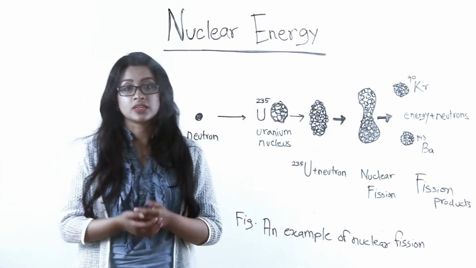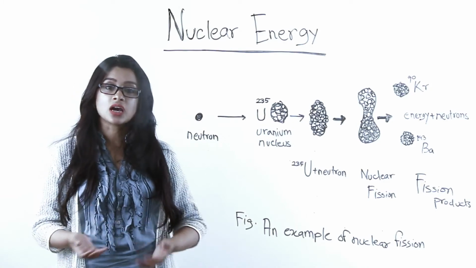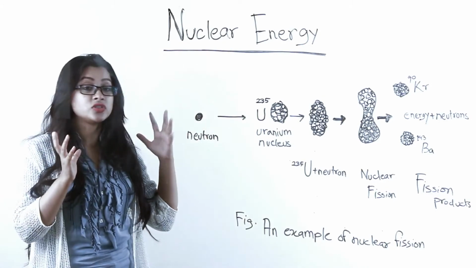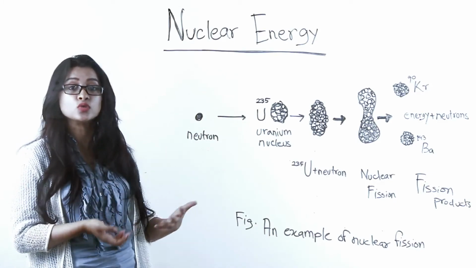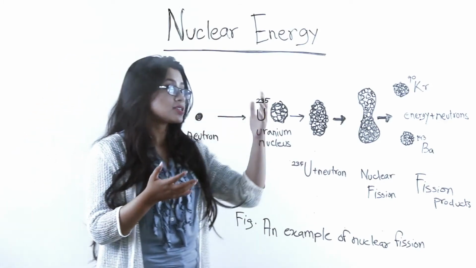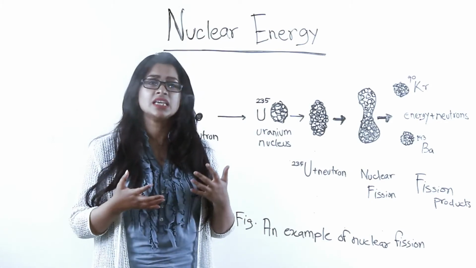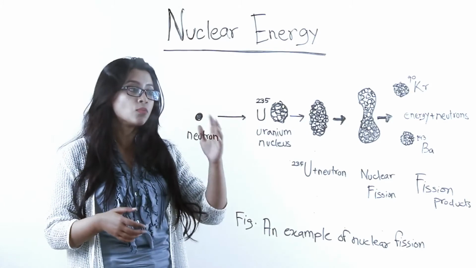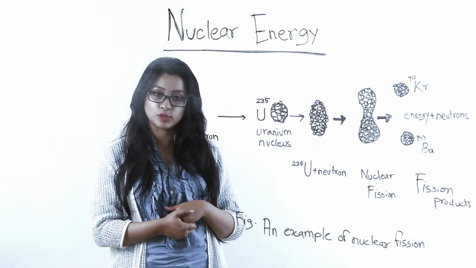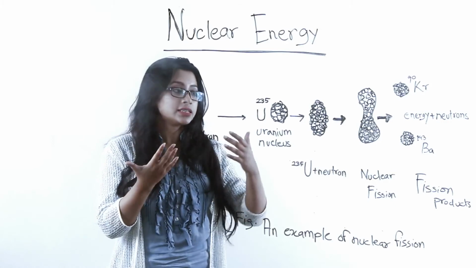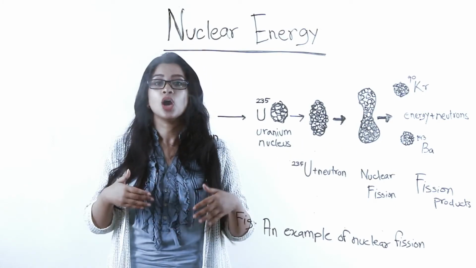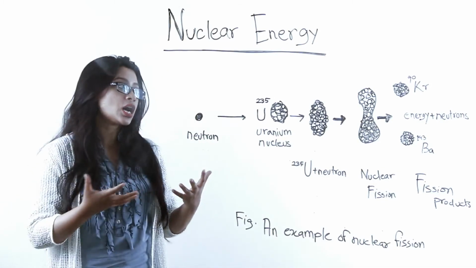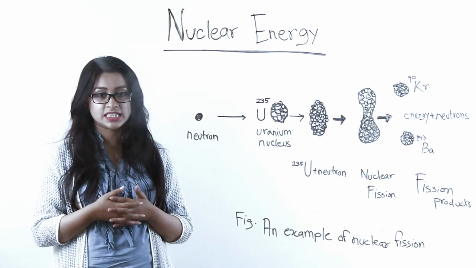So this neutron, in the beginning, we start voluntarily. We do it by ourselves. But after the fission reaction ensues, the process itself produces many more neutrons. And these neutrons further attack more nuclei of uranium-235, causing this entire process to go over and over again, and therefore causing a production of a lot of heat energy.